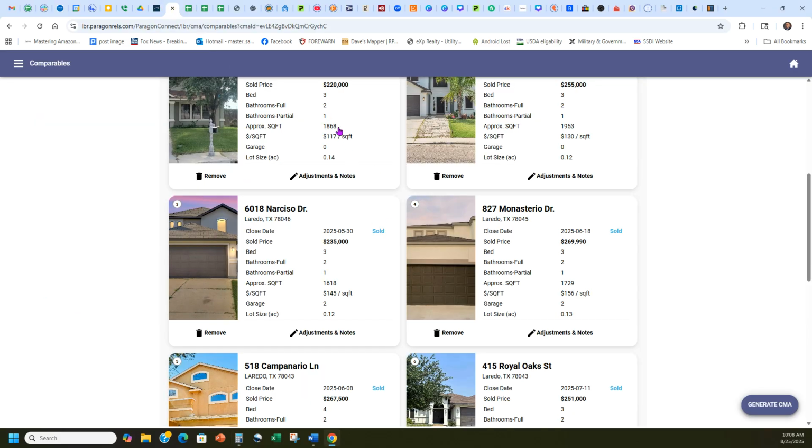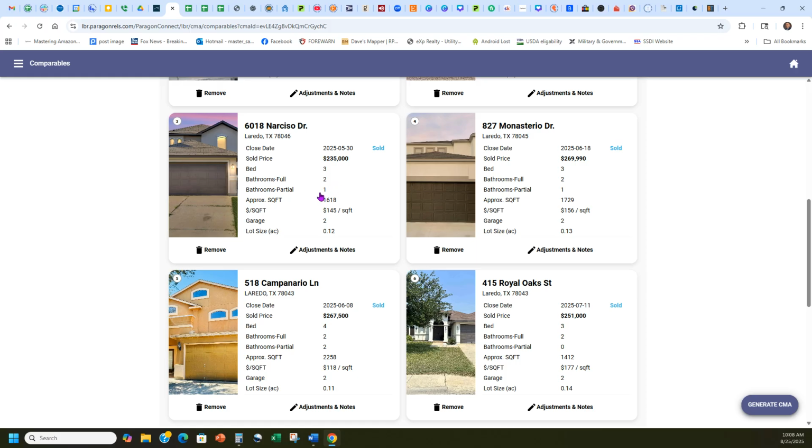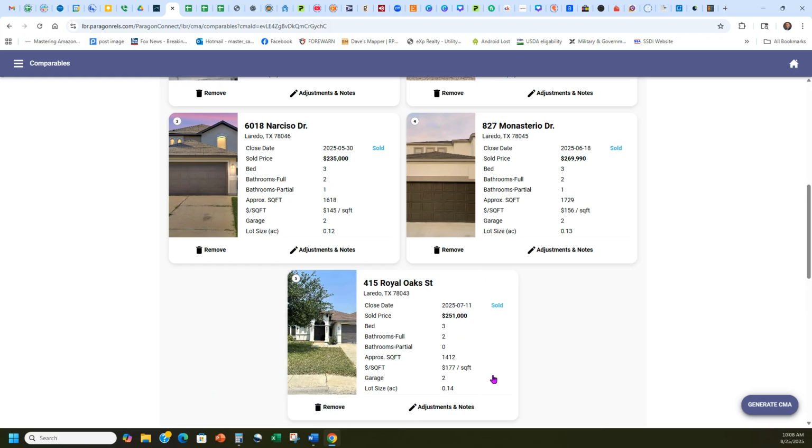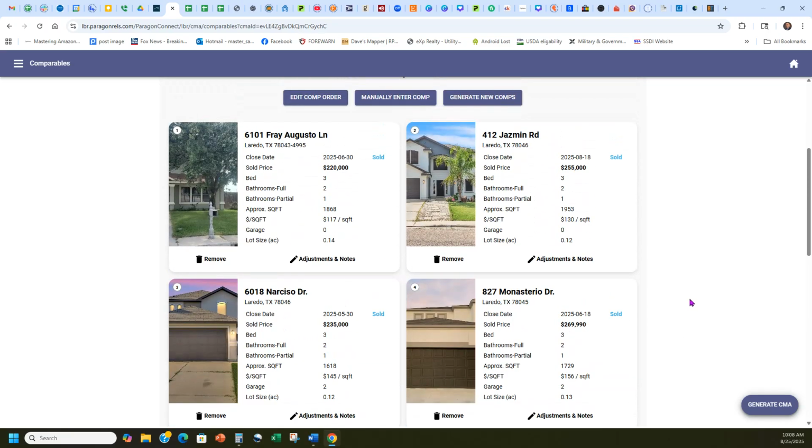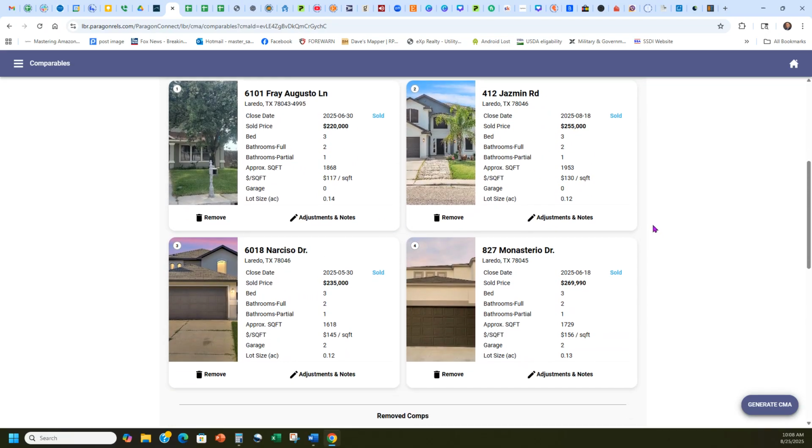So I'm going to check these. This one fits. This one fits. Nope. This one fits. We're real close to that one. That one kind of fits. This one's too big. I'm going to get rid of that one. This one's too small. Remember, right around that's really close to being too small. So I'm going to keep these 4 that I have.